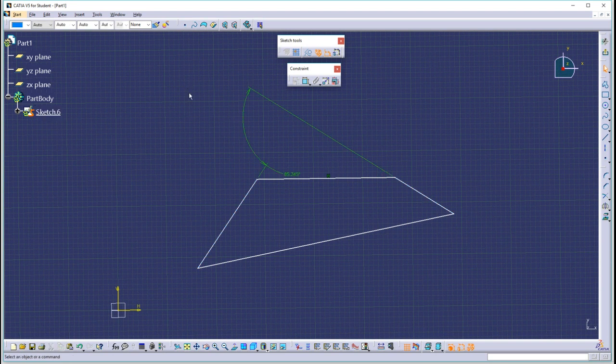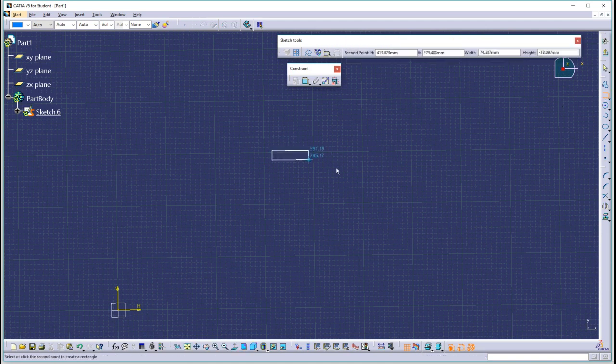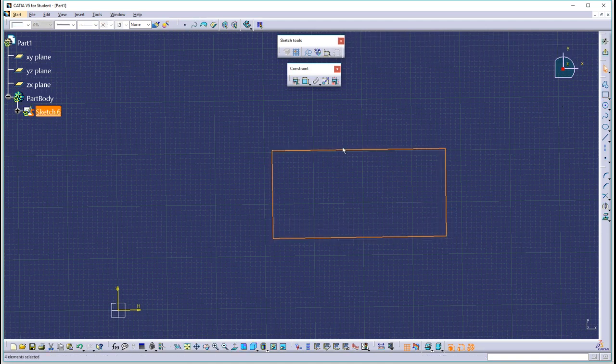Now let's discuss a little bit about offsets versus lengths. I'm going to create some simple geometry here. I'm going to turn these icons off, and I'm going to create a rectangle. Now remember that these are vertical and horizontal, but they're not constrained. But I won't touch them yet. I won't muck them up. And I'm going to put, using this icon, a length constraint here.